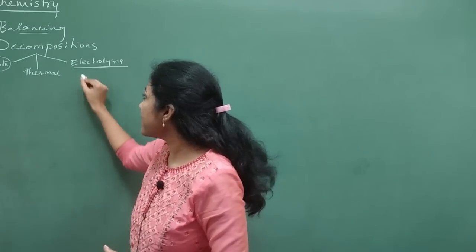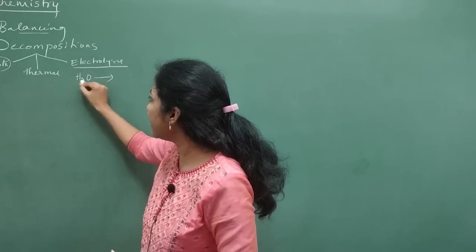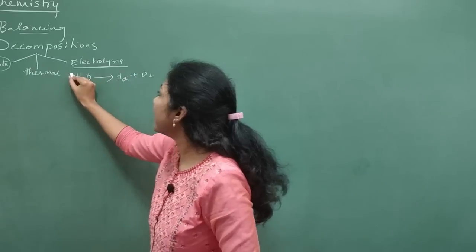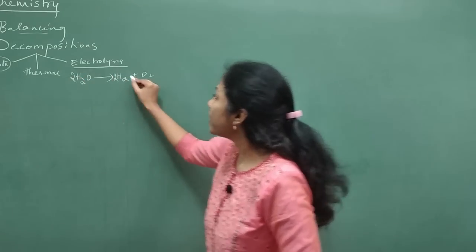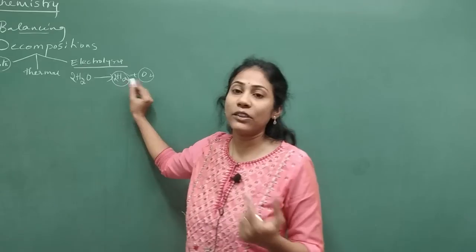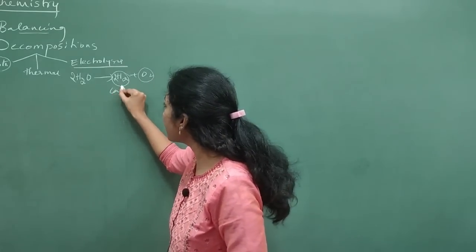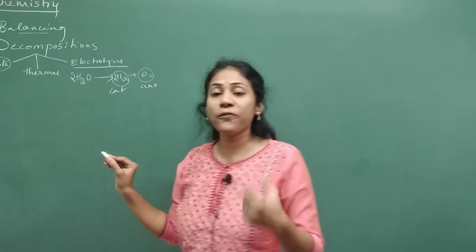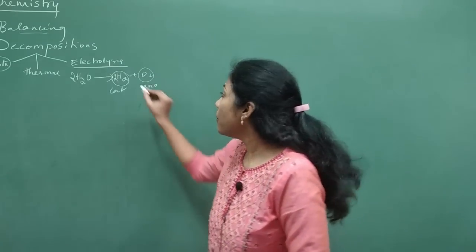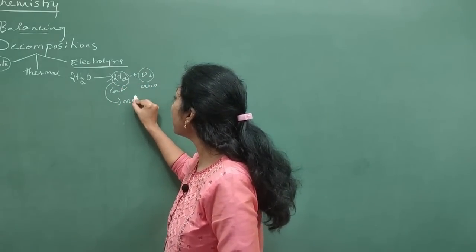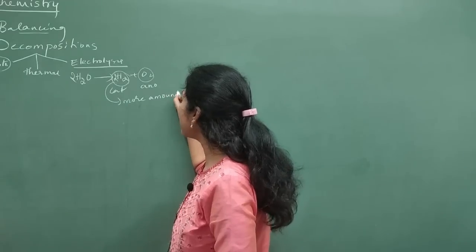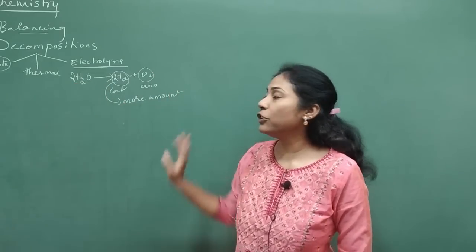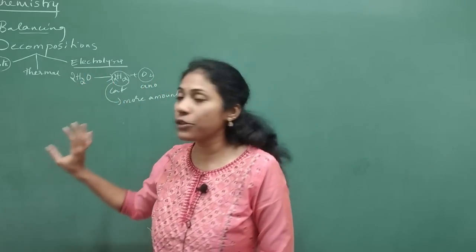And coming to electrolysis, electrolysis is just breaking of water. H2O will break into H2 and O2, and this is how you will balance this reaction. They'll ask you which one is formed at cathode and which one is formed at anode. Definitely H2 is formed at cathode and O2 is formed at anode. And among them, which is formed in more amount and why, they will ask you. Definitely H2 is formed in more amount, because the ratio of hydrogen in water is more as compared to oxygen. So conceptual questions you can expect.